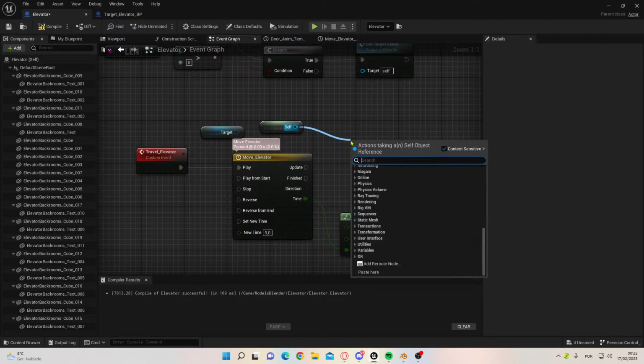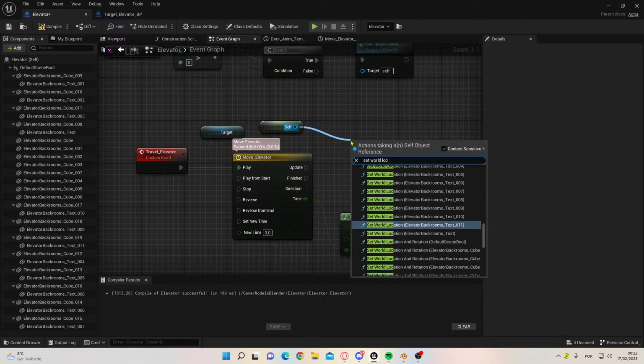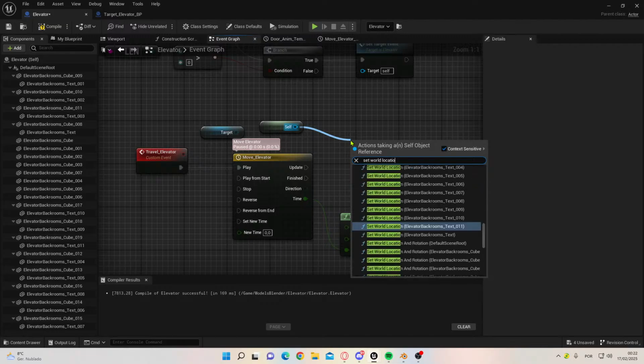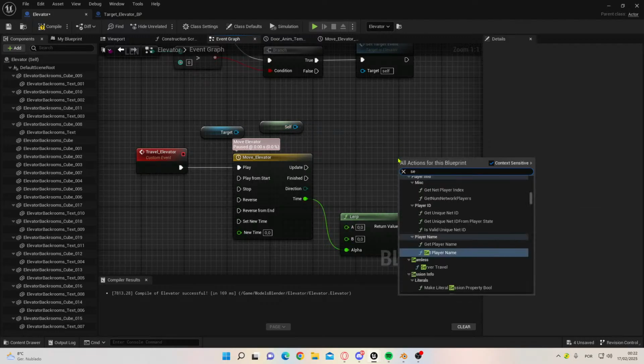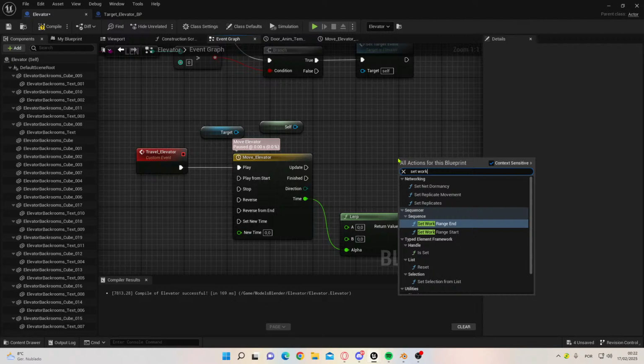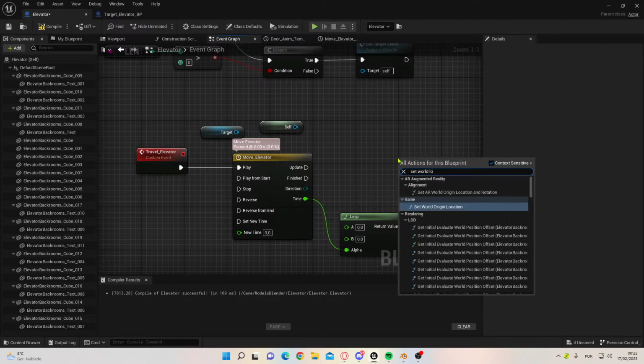No, we want set actual world. Set world location. No, set world location.